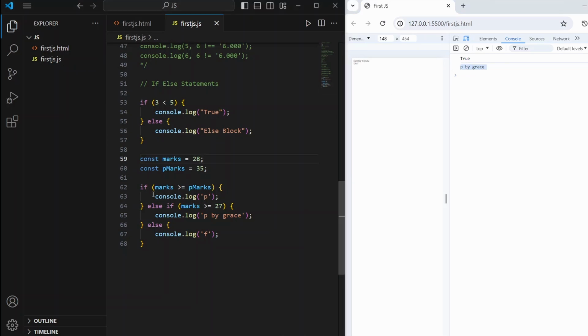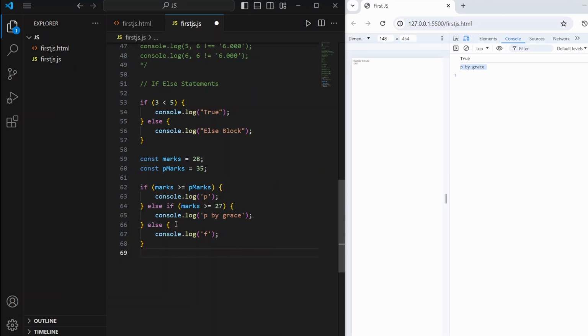So this is how if else statement works. They control the flow of code. From here the execution of code goes on line by line, but from line 62 the flow of code will depend upon these conditions. If this condition is true, then this line will be executed, and then it will directly jump to line number 69, because now these two statements will not be even checked. So that's how if else statement controls the flow of program.